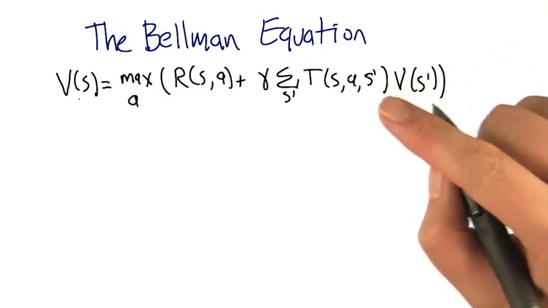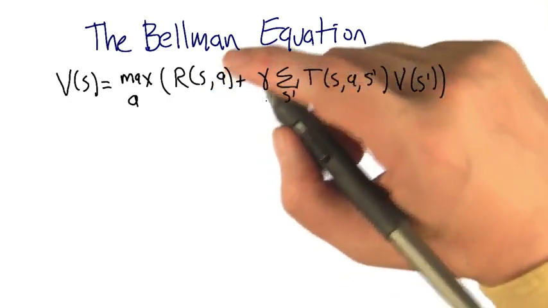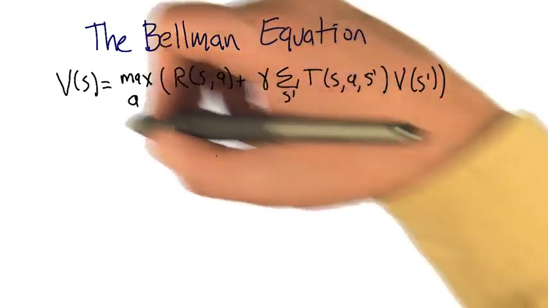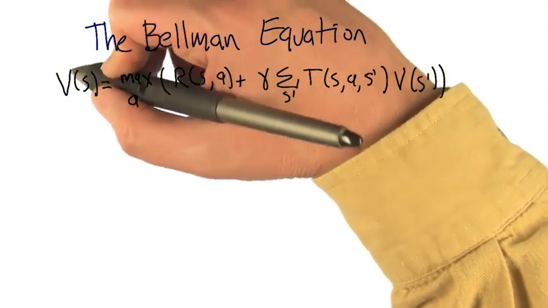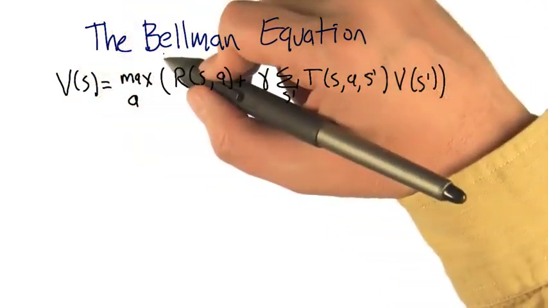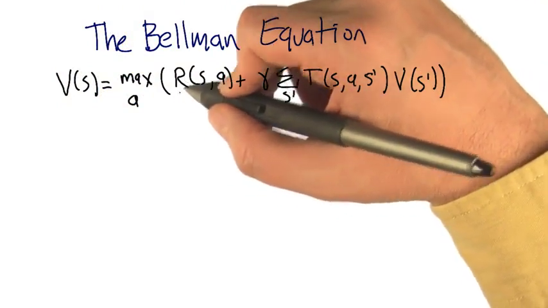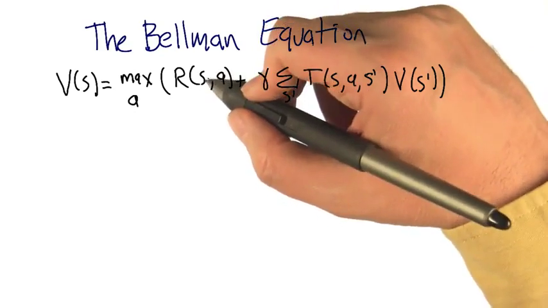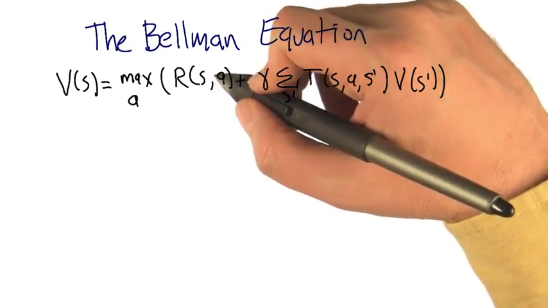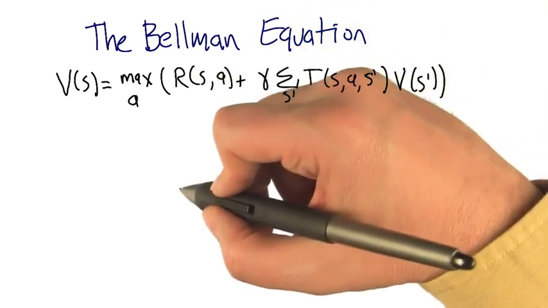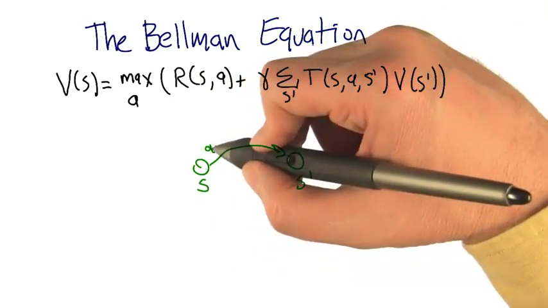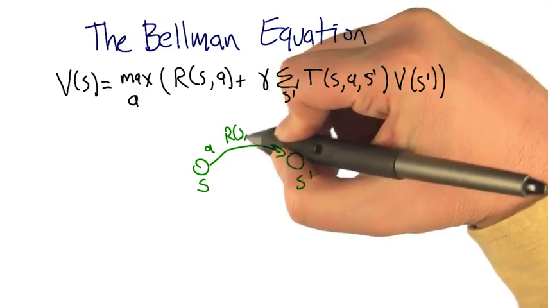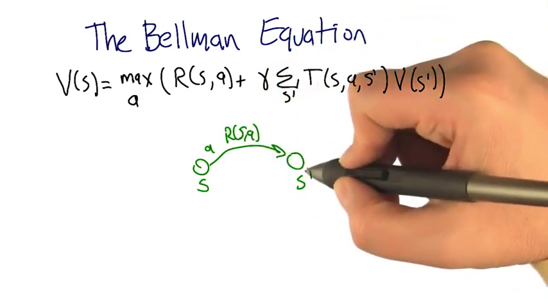So first of all, parentheses shouldn't be an issue, right? Parentheses just let you group things. But yeah, I think you did actually explain this a different way in the other lecture. I use V for value instead of U for utility. And I think of rewards as being issued as a function of taking an action in a state. So if we're in some state S and we take some action A, we get some reward for having done that, R(S,A). And then we land in some new state S prime.